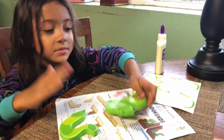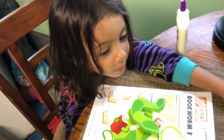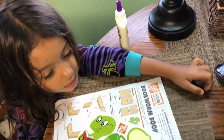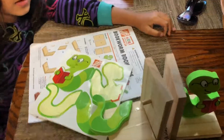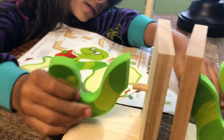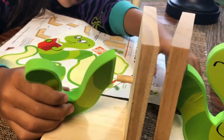Good. It's done. Now we're gonna place them on both sides. And put it on the back. Okay. Just put it in. Wait, just twist it on there.